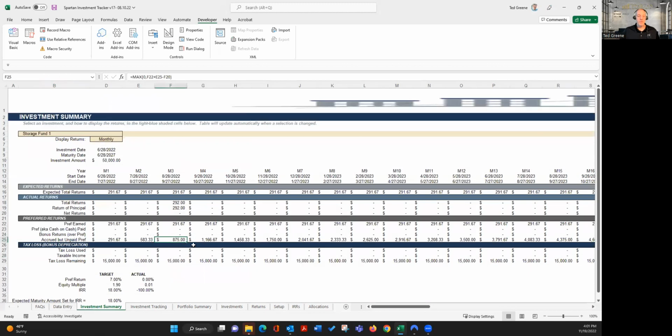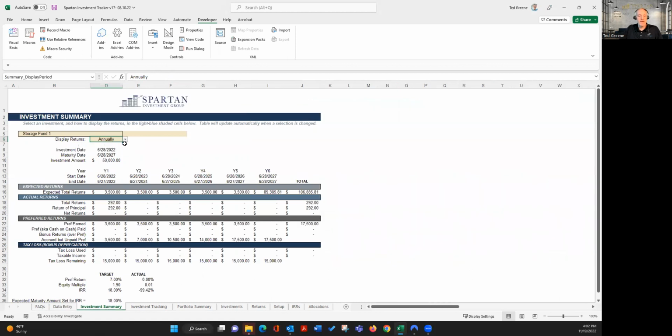Your pref accrual, that's continuing to build. That's why this is important, so that you know for all your investments, not just Spartan, where you're at with all of them. You can also, this is a fun fact on a Friday, though it's actually not Friday, because I like to say that, you can see what your pref accrual would be on an annual basis. And you can just look at it over the years rolling forward.